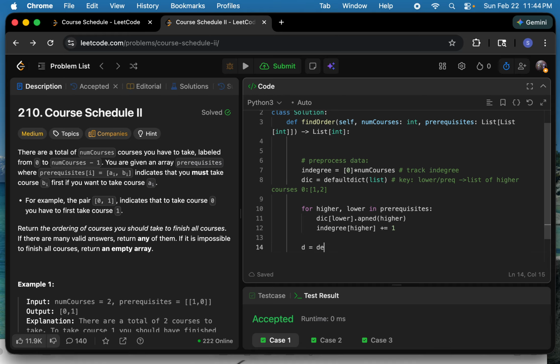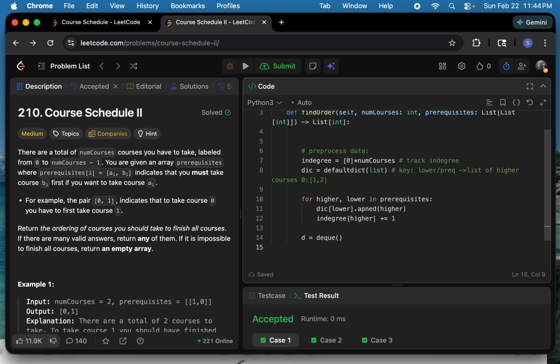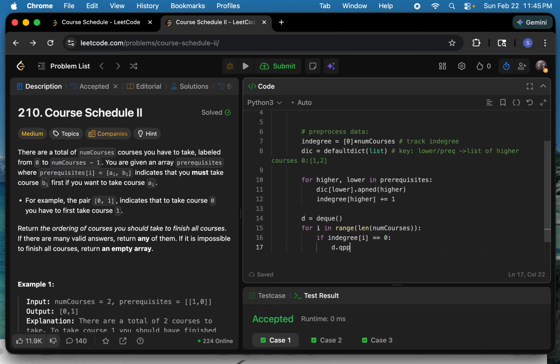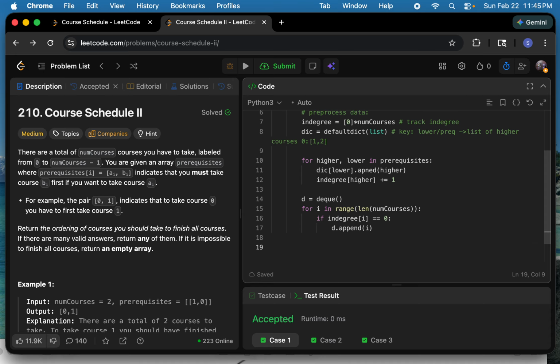So now I will have a deque. It's a BFS part. We're gonna check each course. So i here represents the actual course number, because the course goes from 0 to courses minus 1, right? So this means for each course in range of num courses here, we're going to check, can we kick things off, like start taking courses? So if the in degree of this current course is 0, means I can start taking it right away. I'm gonna queue it to my deque, means I can start taking it.